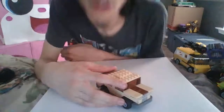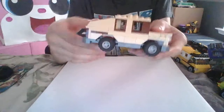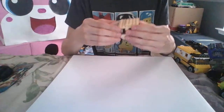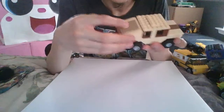And next car, here's the Humvee. Call it the Warthog. It looks pretty good, huh? Here's the front view, the side view. Here you go. And the back view. I like it. What about you? Here's the back part. This is part of the hatchback.